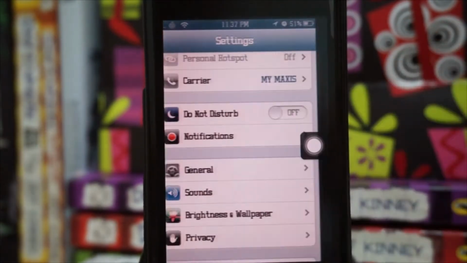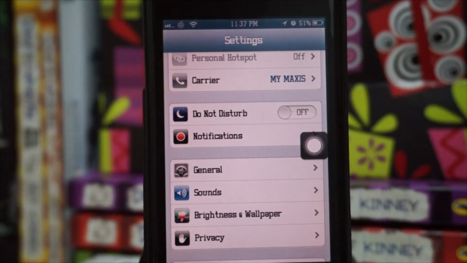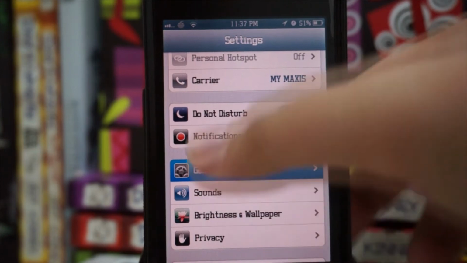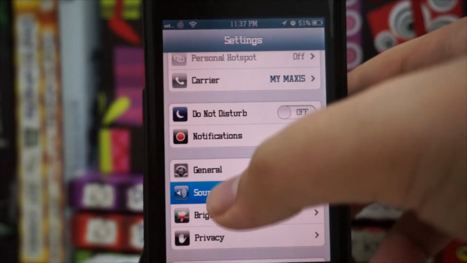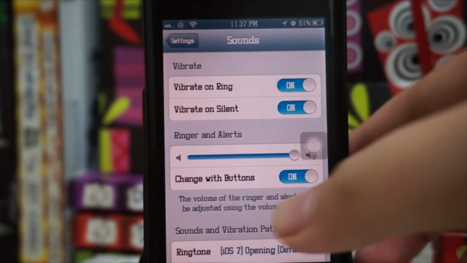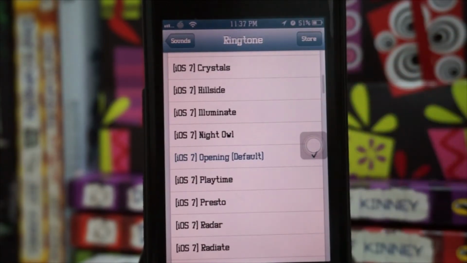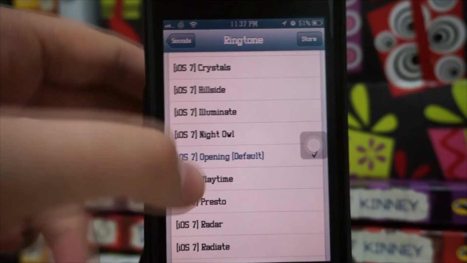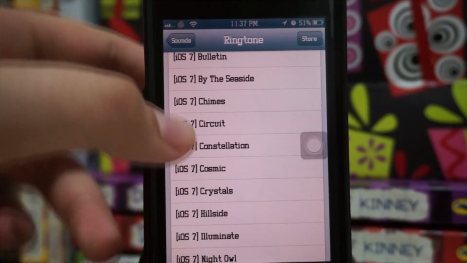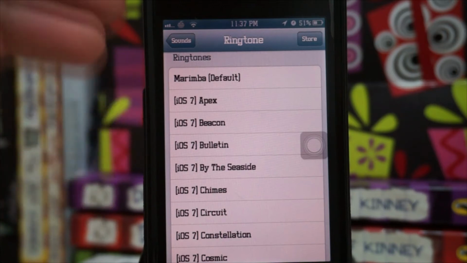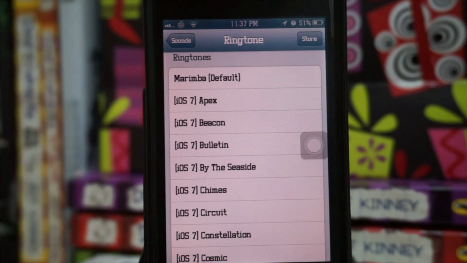It's pretty awesome, and this is configurable in the settings. For those of you who are interested in iOS 7 but are running iOS 6 with jailbreak, well, it's awesome. You can get the iOS 7 tone and of course the alert tone as well. So there it is. These are some of the iOS 7 ringtones, and they also have a bracket on the left hand side which says iOS 7. So this does not mix up with your current iOS 6 tones.